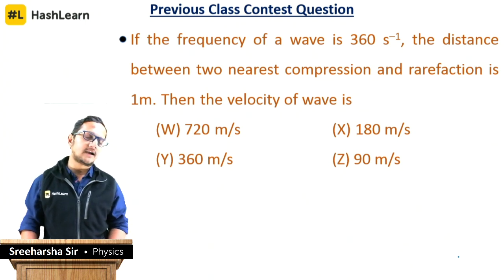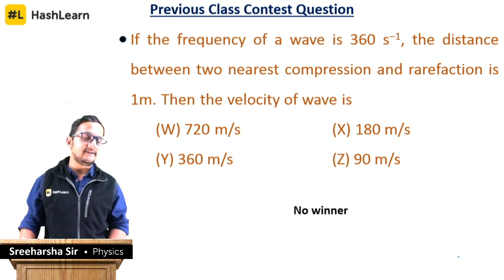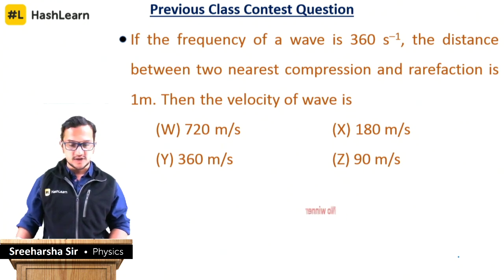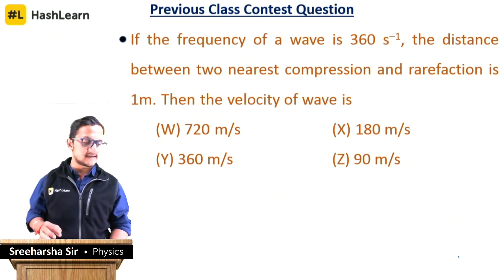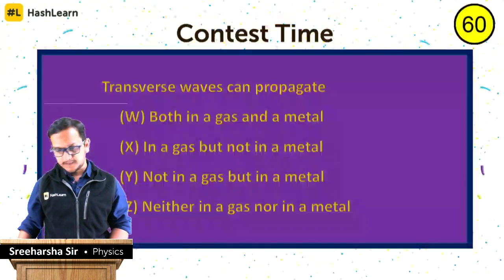You have to go back to cyclotron, which is explained in moving charges and magnetism, approximately in the month of June or July, Arun. So you can go back to that. So very sadly we have no winner this time. Now we have today's contest question. So students, remember that the options are W, X, Y, Z and you have no multiple entries, please.